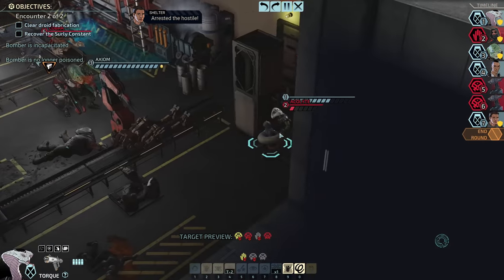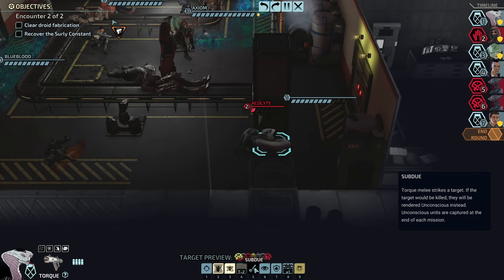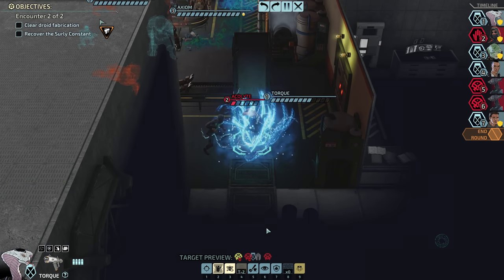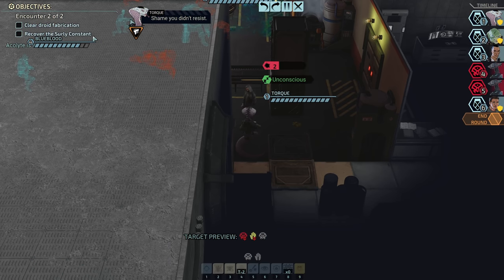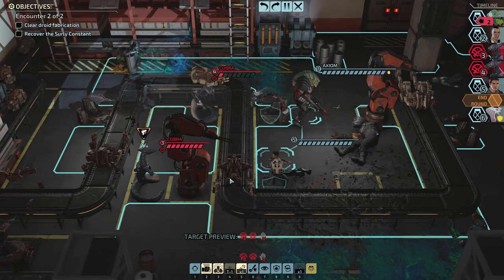Arrested the hostile. Okay. We're gonna release the bind and we'll heal as well. Now, one thing I'm not sure is if we finish the mission. Shame you didn't resist. We just kill this guy like last. Would that be bad?